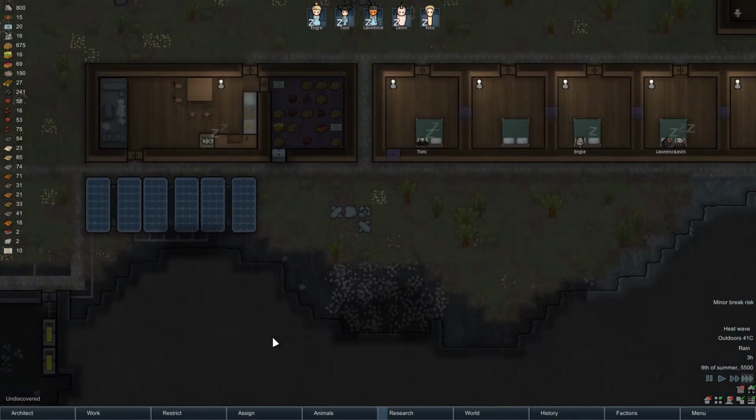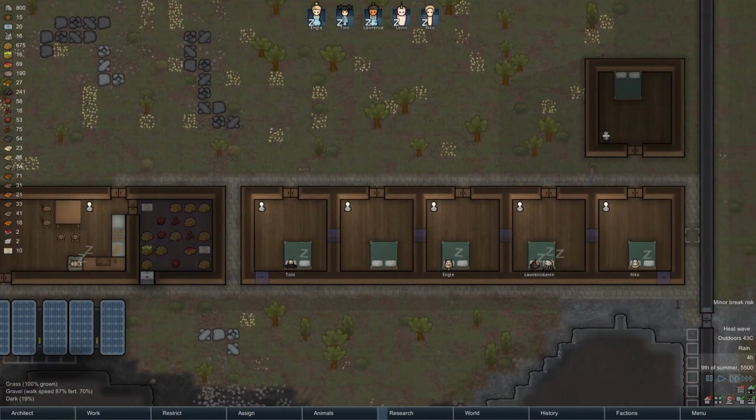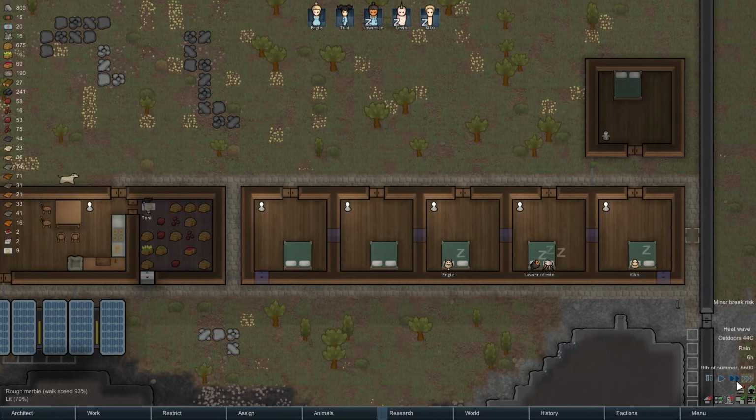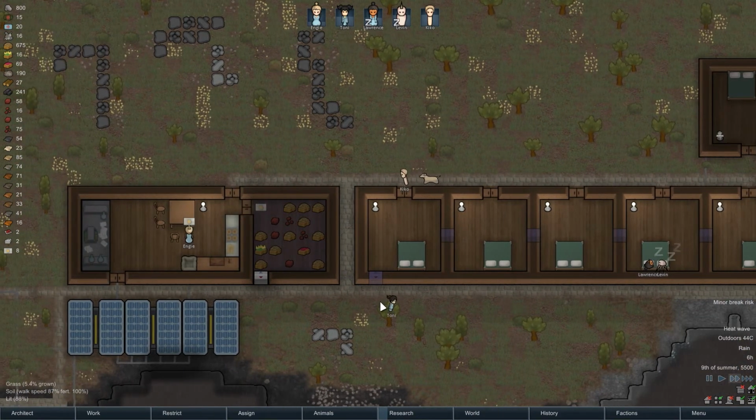When we end up getting heat stroke from it not being the case. We'll slow down the timer a bit. Actually, we'll speed it up until they wake up and then we'll slow it down. No need to be this fast. So everybody's going to get their meals and then hopefully they start construction on these coolers.